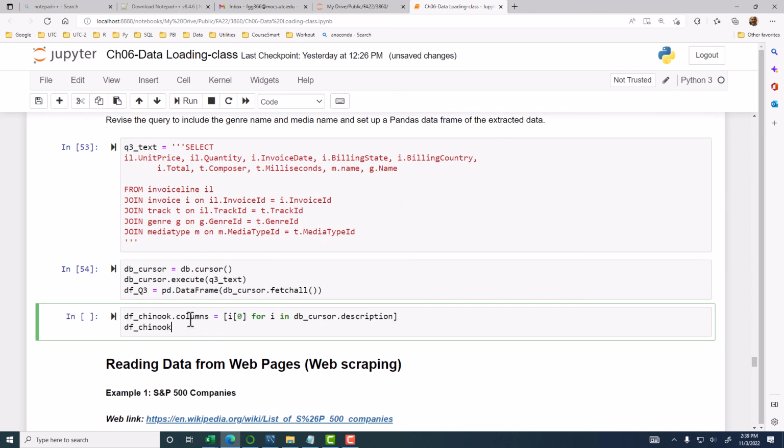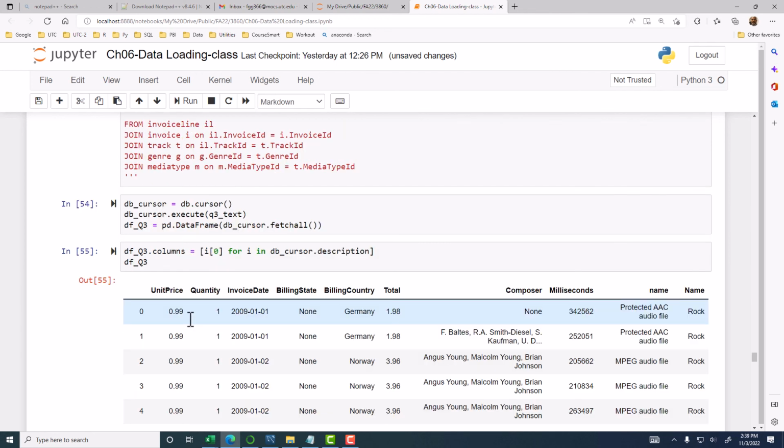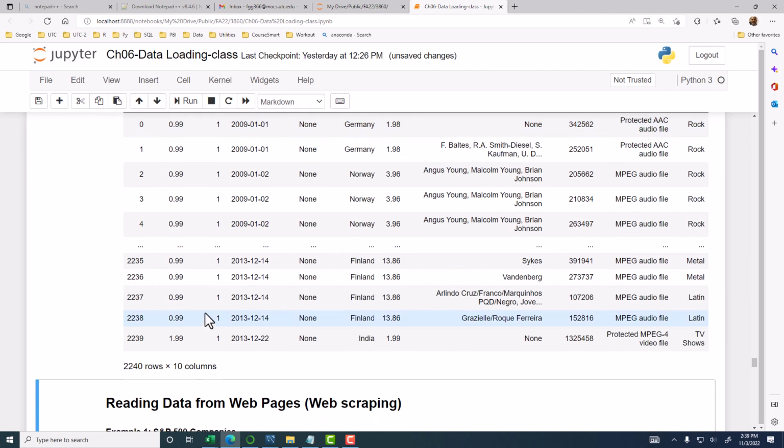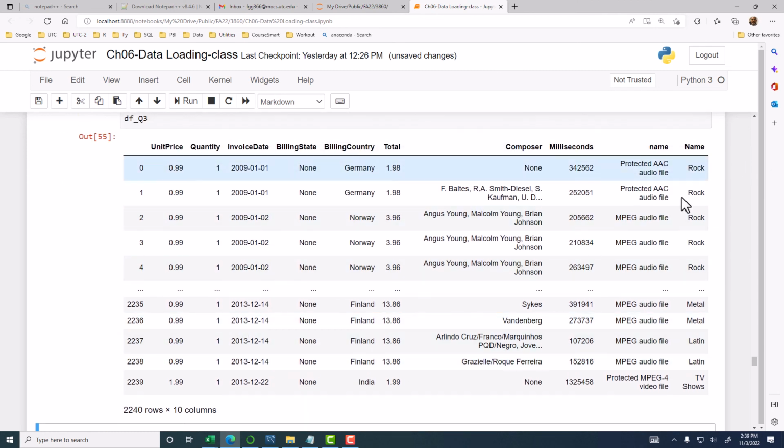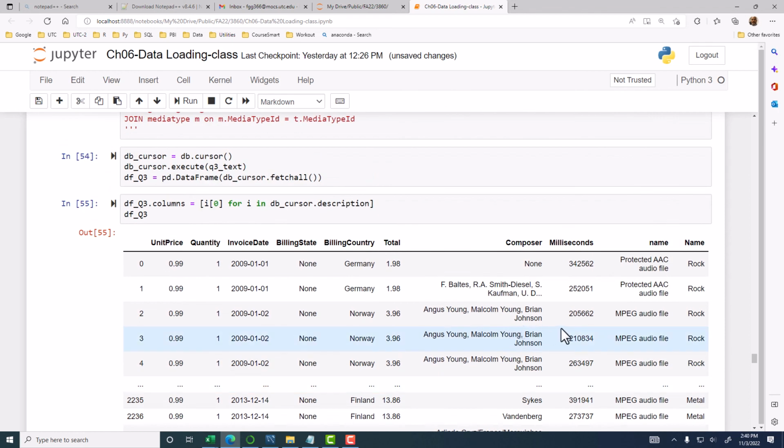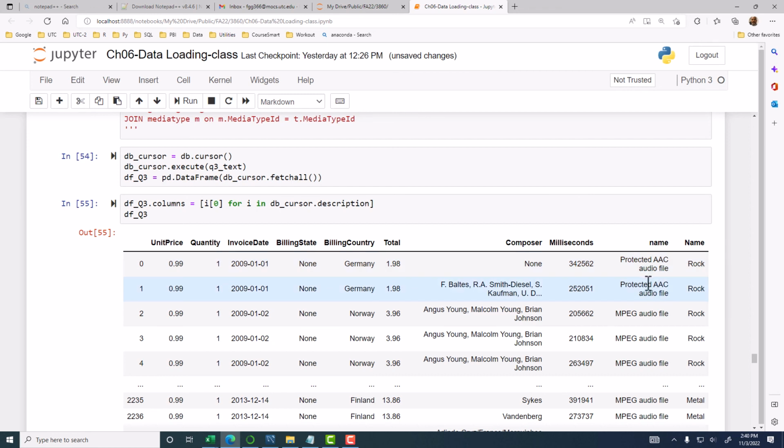Now the name of the data frame is Q3. All right, so now I have the media type and the name. I need to change the names here. The two columns that we have added are just name and name. We need to change the names of those columns so they will be more descriptive.